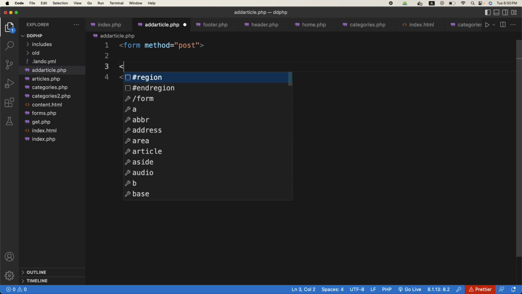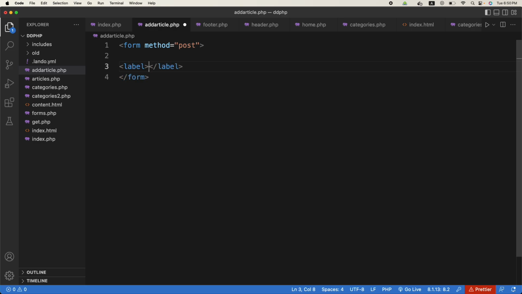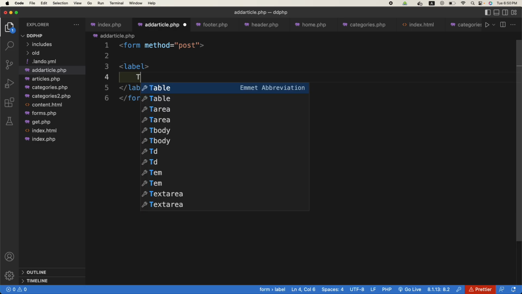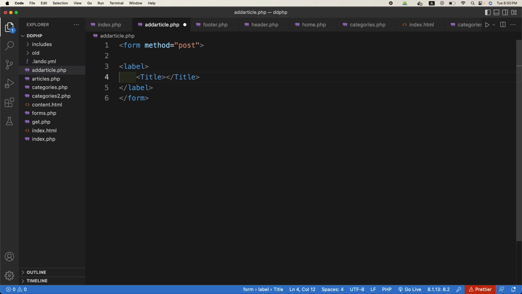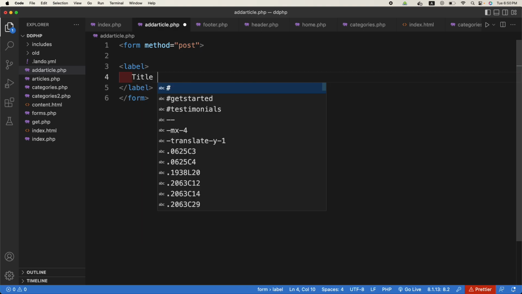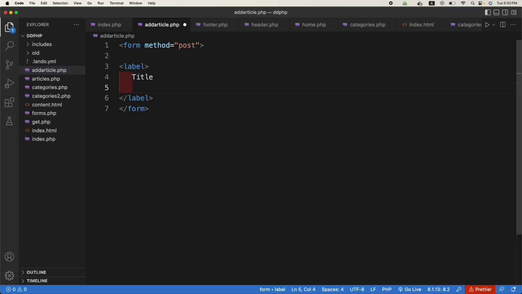Now it should have a label for title, and inside the label we will have title, and then input type is equal to text, name is equal to title, and that's it.